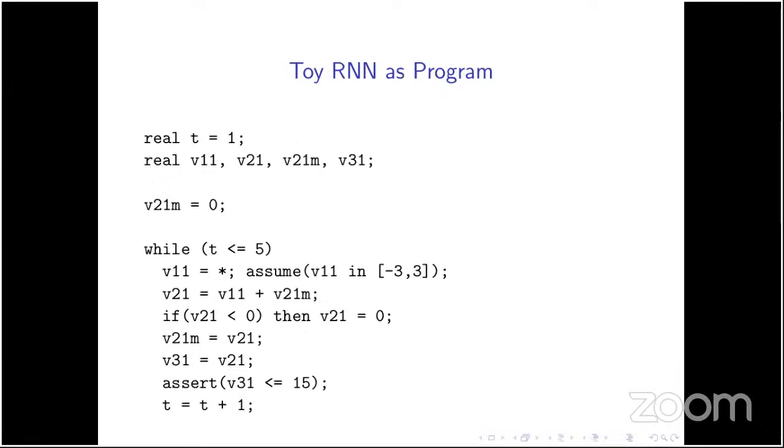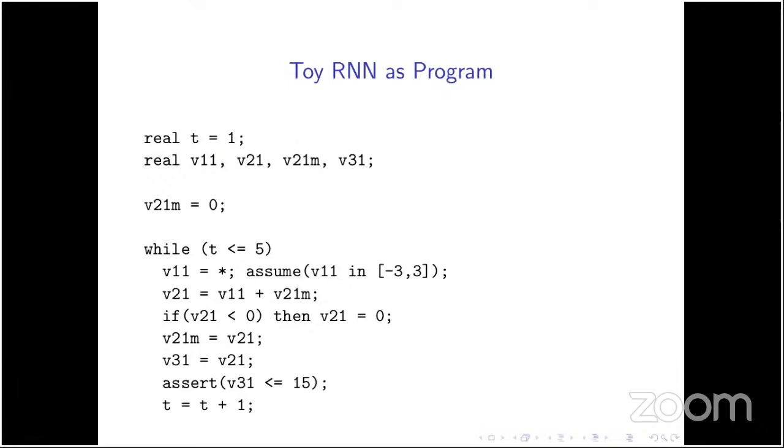It's a bunch of computations that are happening in some sequence, and then you try to write that same thing in a sequence. Except in here, since it's an RNN, there is also a loop, so we have tried to write down that loop. You have this t, which denotes the time, which is 1 in the beginning. There are also these other real variables. The memory variable is certainly 0. Then while t is less than or equal to 5, you get an input, you assume that it belongs to [-3, 3] because that's your precondition, and then the standard set of computations.